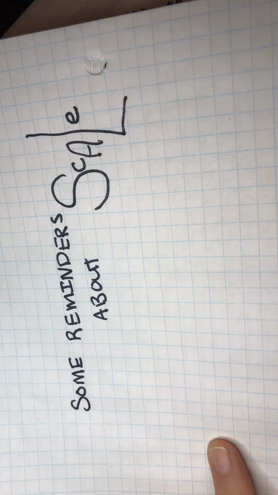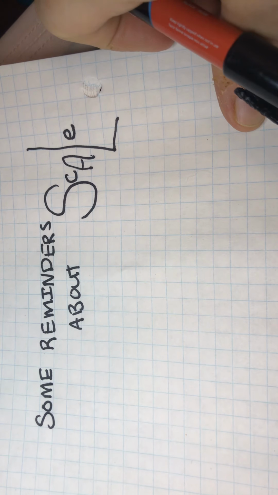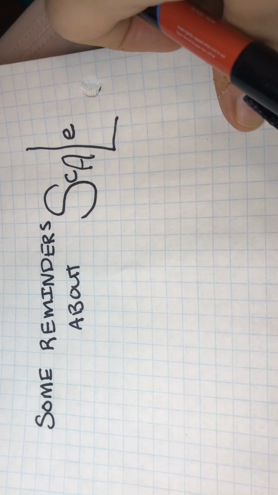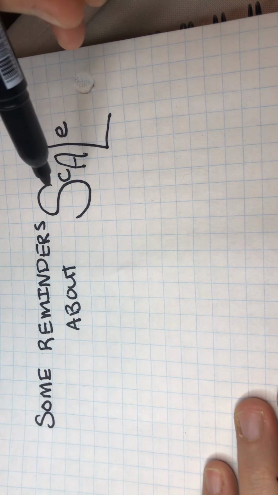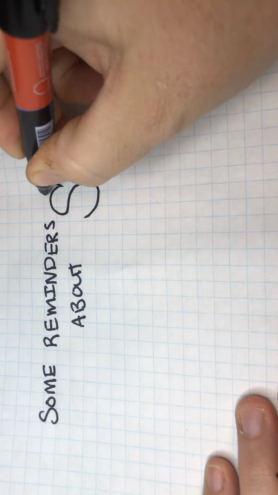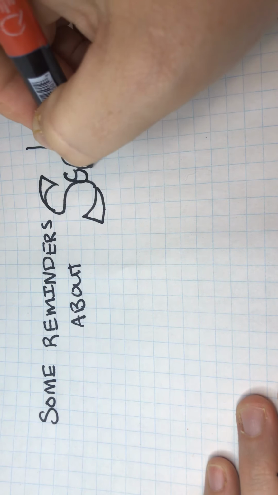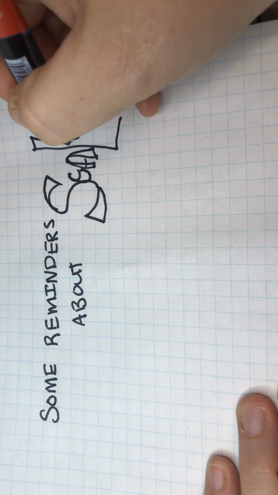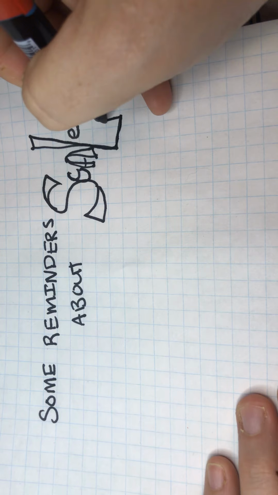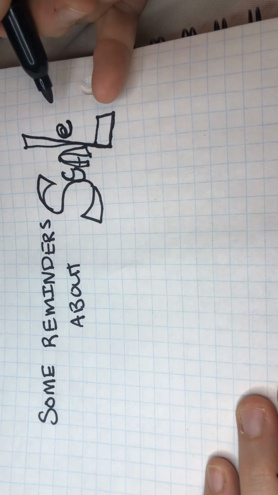Okay, so this question is more of just a review. You're going to be rating your familiarity or your comfort with scale. You will notice that I kind of messed with the scale of the lettering here. This is a thing that you can play around with more in an art class, where you play around with the scale. These letters are deliberately all out of scale.